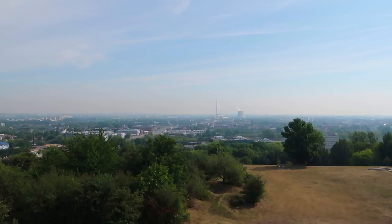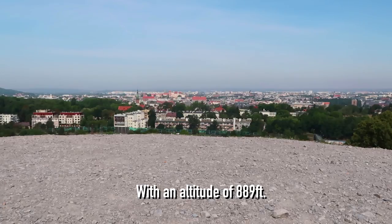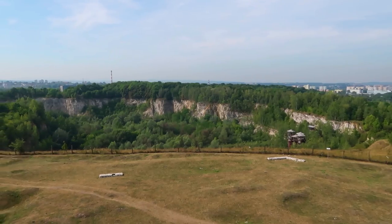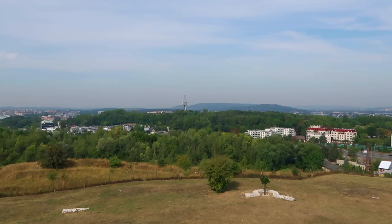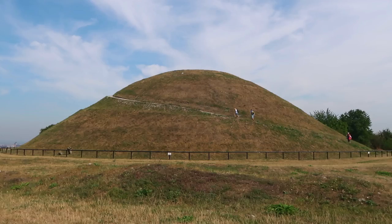I'm enjoying this walk this morning. Right now we are on the top of Krakow's Mound and it's believed to be the resting place of Krakow's mythical founder, the legendary king Krakos. Together with nearby Wanda Mound, it is one of Krakow's two prehistoric mounds and the oldest man-made structure in Krakow. As you can see there's a gravel pathway that winds all the way up the mound. Entrance to the grounds and the mound is absolutely free. There is a little bit of a walk uphill but if you take it slowly you will have no problems. I am not the fittest person in the world and I did it without any problems at all.